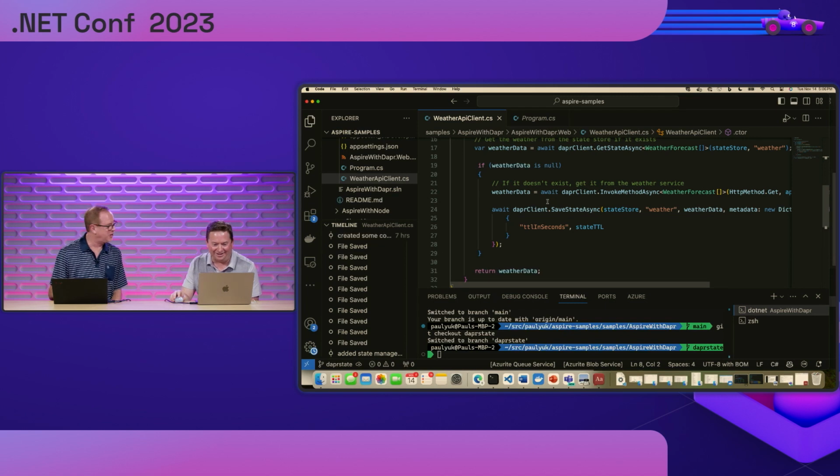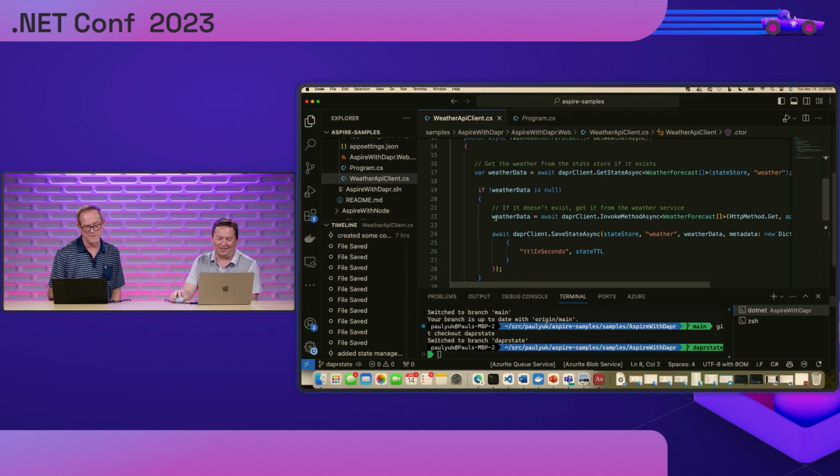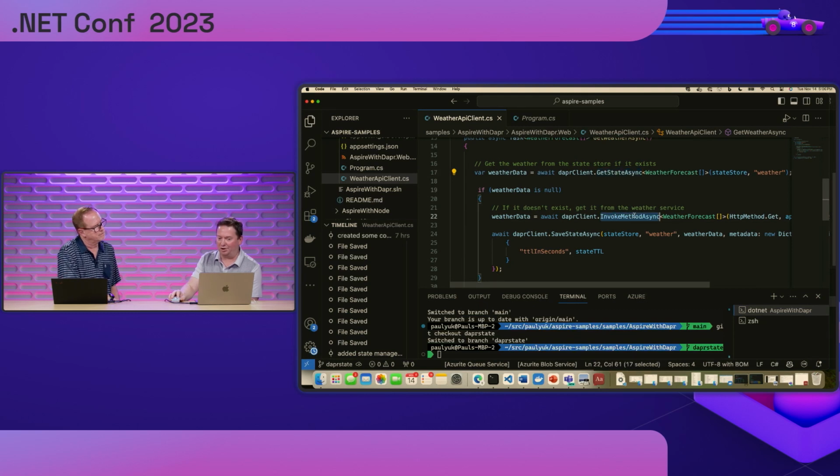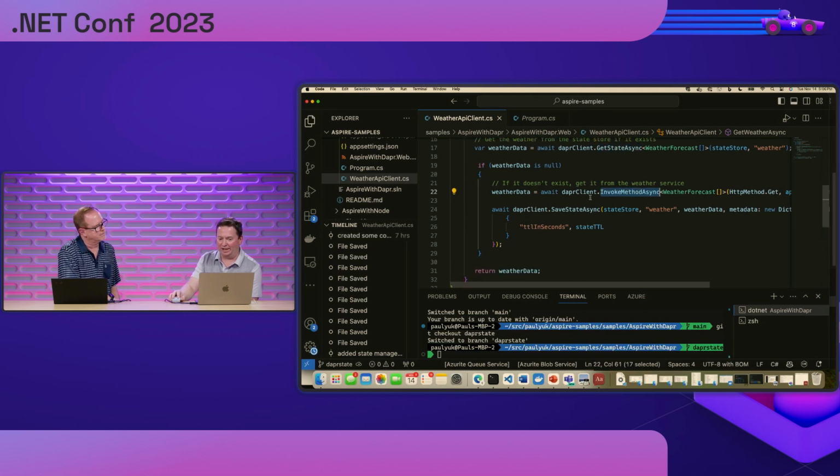Earlier today, that's right. So let's cache. We should cache the weather as well. Exactly. So in this case, what I'm actually going to do is look in a state store, or think of it like a cache. And actually, this is backed by Redis cache. And I'm going to get the state out of that first. And if that doesn't exist, we're going to go ahead and call the microservice. And in that case where we do a cache miss and we first load the data, let's go save that and actually put it in the Redis cache.